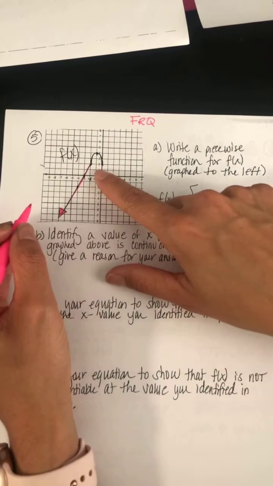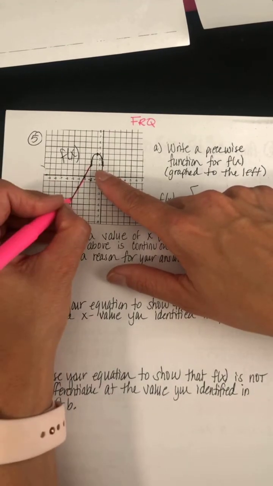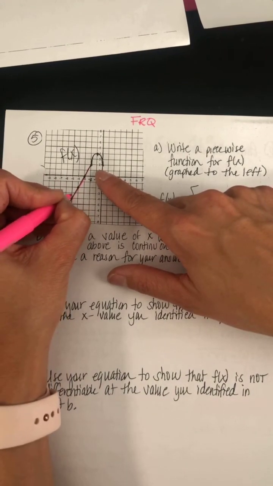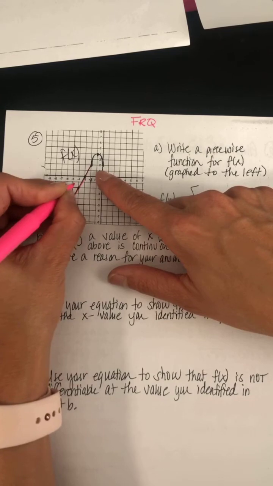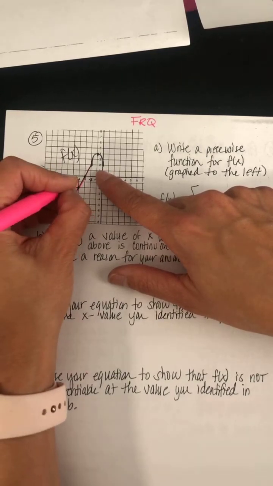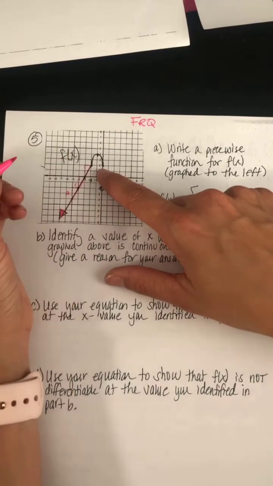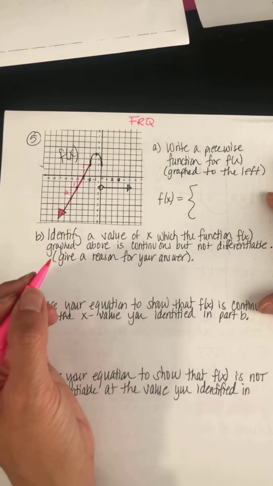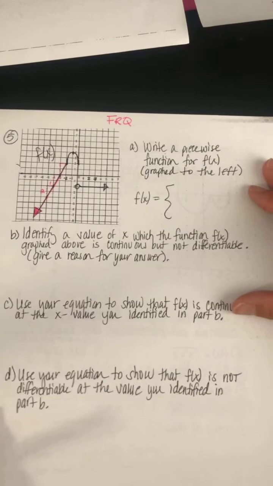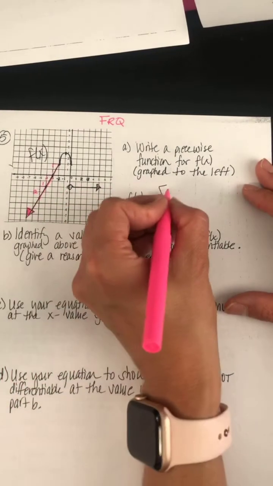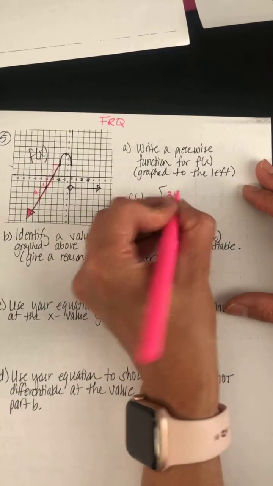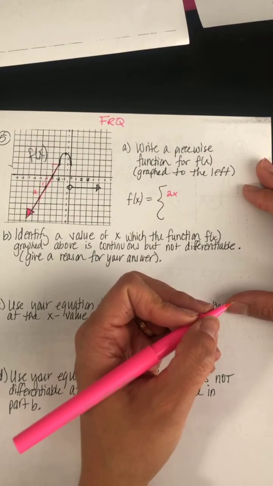Well, I know it's a line. Let's check out the slope. From point to point, it looks like I'm going up 2 over 1. Is that happening the whole way through? Up 2 over 1. Yeah. So it's a line, so we should be thinking y equals mx plus b, and I know that the mx part is a 2x. Okay. What's the b part?